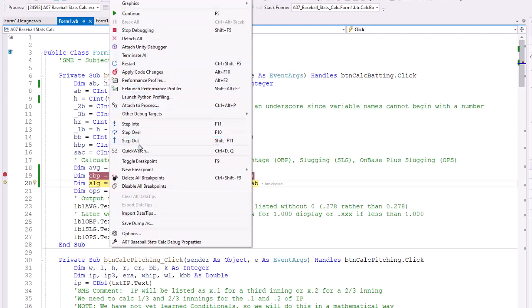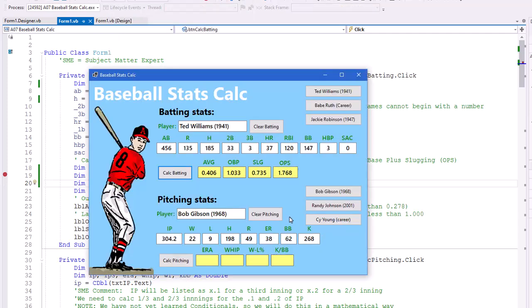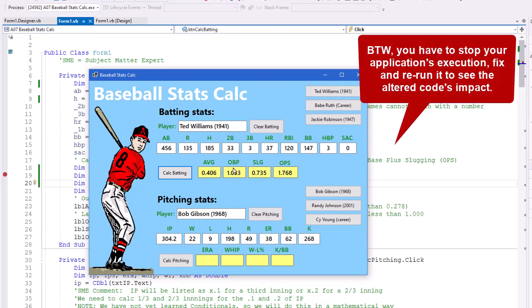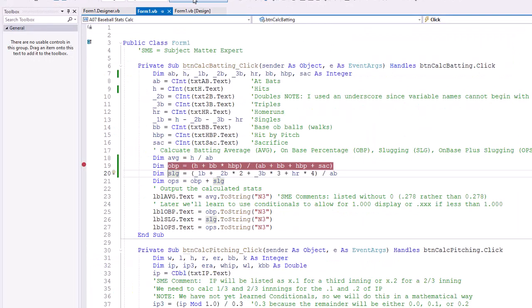There's also a step over, which will run a method to its completion, or the step out, which goes out of the current method. So we're going to see later on we'll have multiple methods that we're running through. For now, probably the step into is all you really need to worry about. Step into your code, and if you find what the problem is, well, you can just step out. The program continues running, and then you can figure out, okay, this is not the value I should be getting. I need to go in and fix that code. I'm going to run this again.